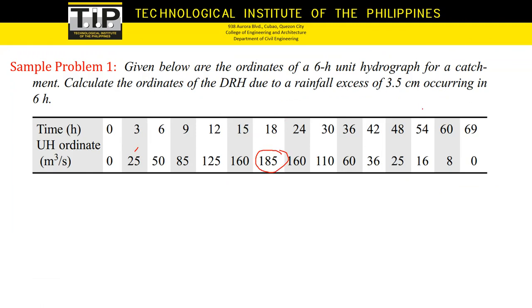So, yung magiging graph niya would be ganito: Q and then time. And then, lagay mo dito 3, 6, 9, 12, and so on. And then, yung Q values natin, dapat equal din yung interval. So, it starts with 0, and then umakyat, and then bumaba. No? So, let's say, ito yung peak natin, assuming na yun yung 185. Pinakamataas na value. And then, bumaba ulit dito.